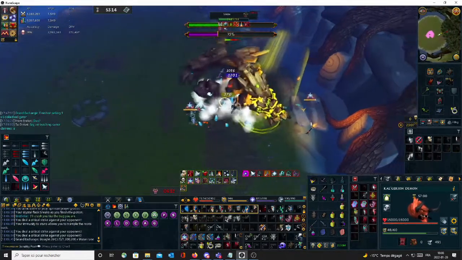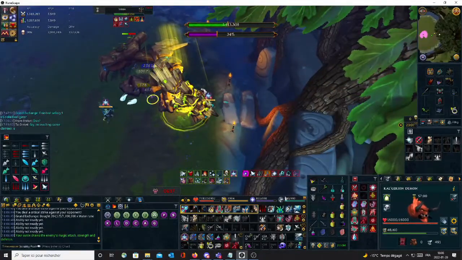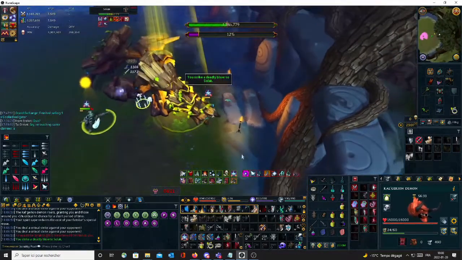At that point, closely watch Solak's HP. If it's near 1.2 million, you can freely use a Natural Instinct and simply keep on DPSing until 1.2 million HP.